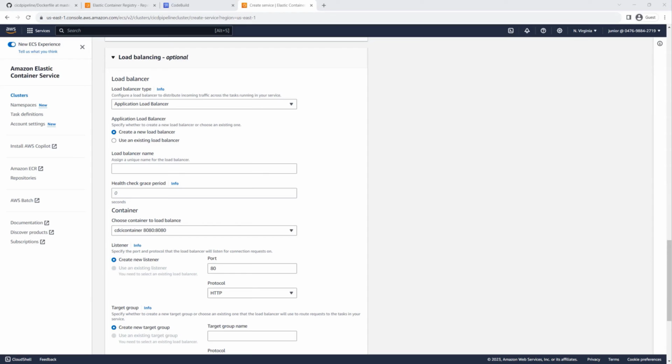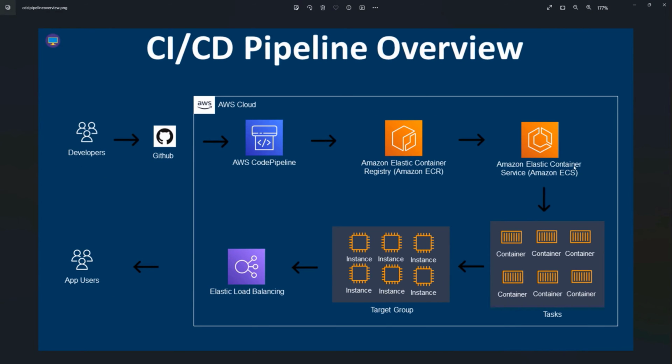Before we go creating the load balancer, let's take a look at the image real quick. Right now we're in ECS and we're defining a service which is going to spin up different containers. But remember, the users of our application will have one URL, which is going to be the load balancing URL. That's the only URL they're going to be aware of. It doesn't matter how many deployments we do here, how many containers we have running, or if the application scales up or down, they will only have one URL to use. This load balancing is going to distribute the load between the different running instances of your application. That's usually a typical setup for a decent sized website with a lot of users.